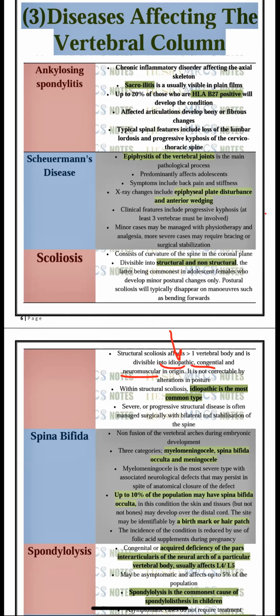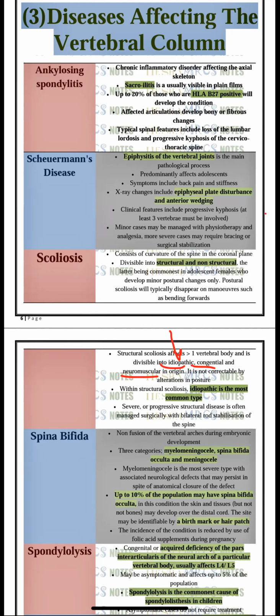So meningocele, meningomyelocele, and spina bifida occulta. Take care. Up to 10% of the population have spina bifida occulta. Your patient will present once at delivery with a dimple over his skin at the lower back or just a hair patch. What is the difference between spondylolysis and spondylolisthesis?